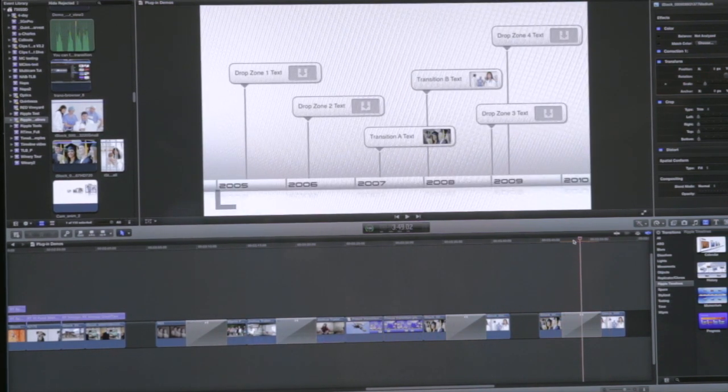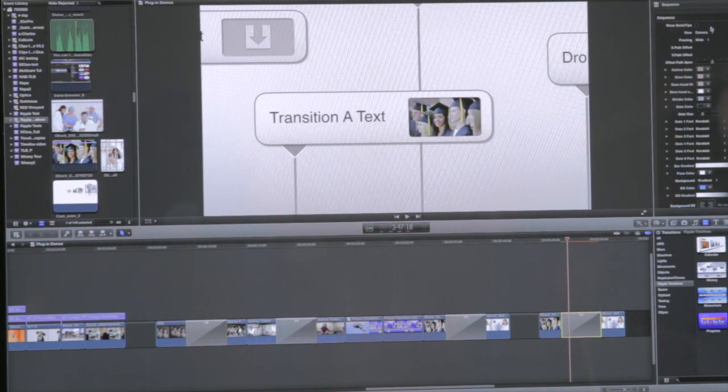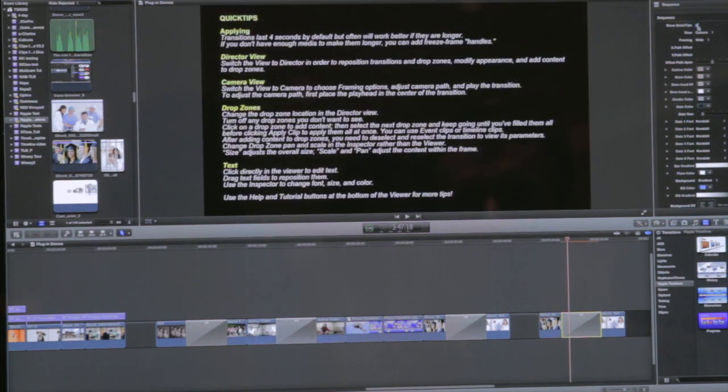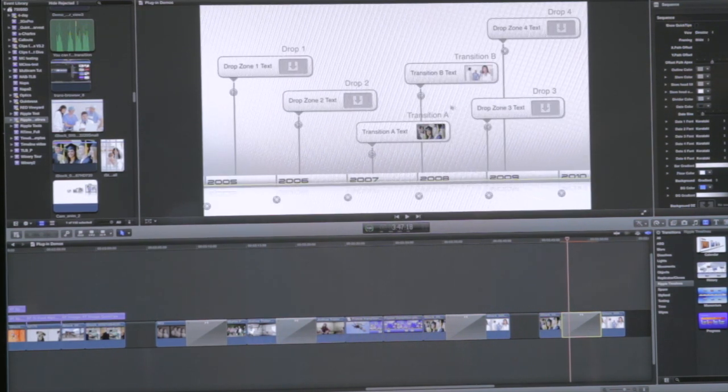Now the cool thing is, I'm going to move the playhead somewhere we're zoomed out a little bit. If I select the transition, in the inspector I've got a couple options. First of all, there are some quick tips you can turn on that are helpful hints, so you don't need to go to a website or open some other document. Right here you've got quick hints on how to take advantage of these, because although they're easy to throw on and use as is, they can be fairly complex and you can do a lot with them. The next thing is, instead of looking at the camera, right now we're seeing the camera animate, kind of back out, you can go to this thing called director view, which is like you're the director, so you step back and look at the whole thing.